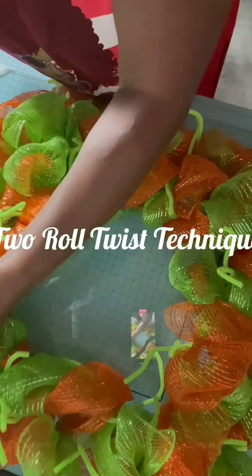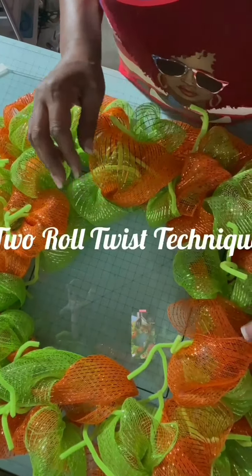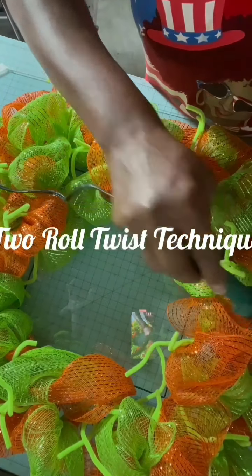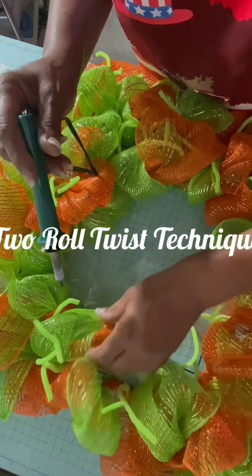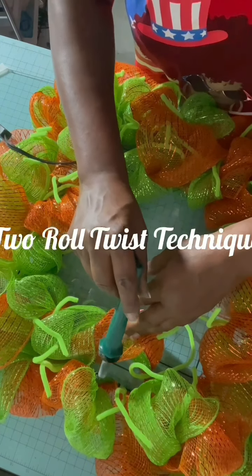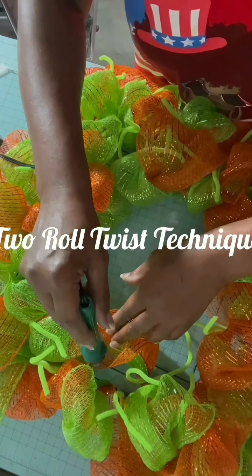And I left the 12-inch. I didn't cut my Chanel stems because I am doing ribbons this time, and ribbons are gonna require a little longer Chanel stems. And if I see any mesh hanging off, I just take my wood burner and go around them, and I let it adhere to the other mesh, and it won't hang off so much.